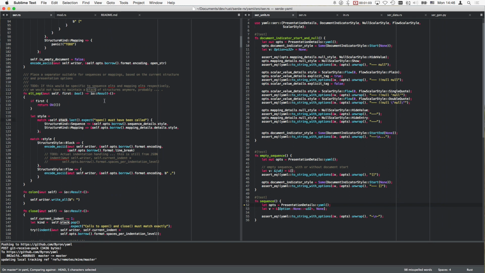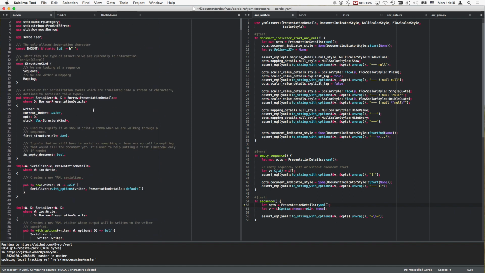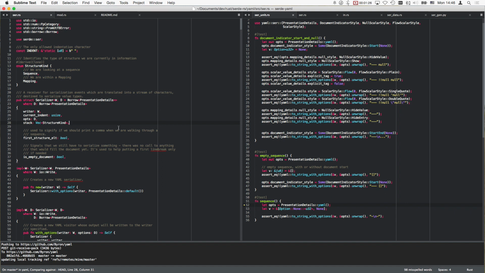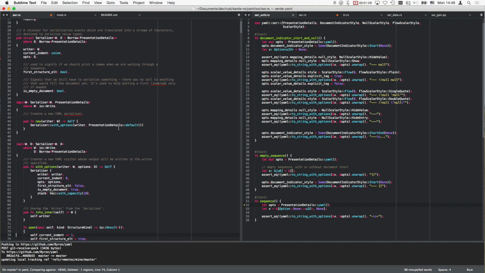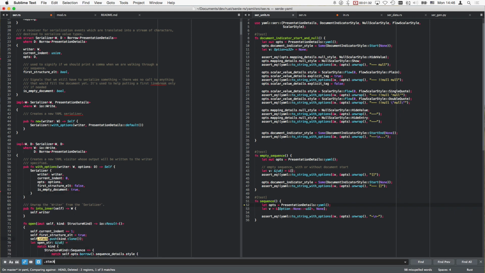So we use the stack. We use the stack just to get an idea on what kind of sequence we are on. And I think what I would prefer to do is to call element separator with the sequence information that we have, because the caller knows if it's a sequence or a mapping. And we don't have to keep this stack alive at all. So we can totally remove it without missing it a bit.